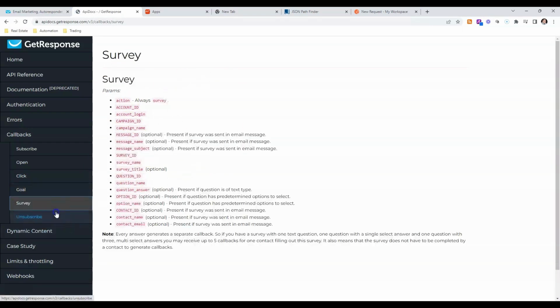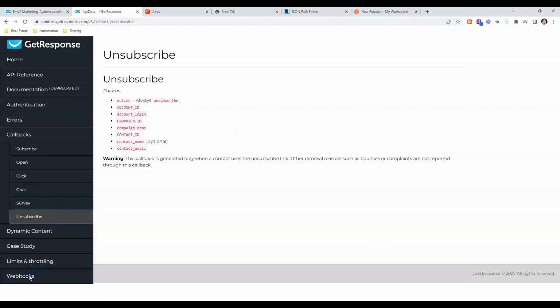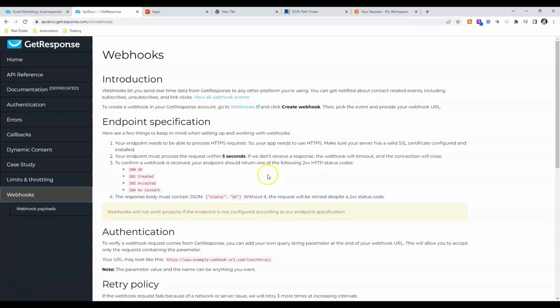What I want to do for today is just focus on webhooks. Webhooks is kind of my niche, right? I'm absolutely a webhook guru. I love webhooks. I love what they do. They make it super simple for you as a user to make a connection.